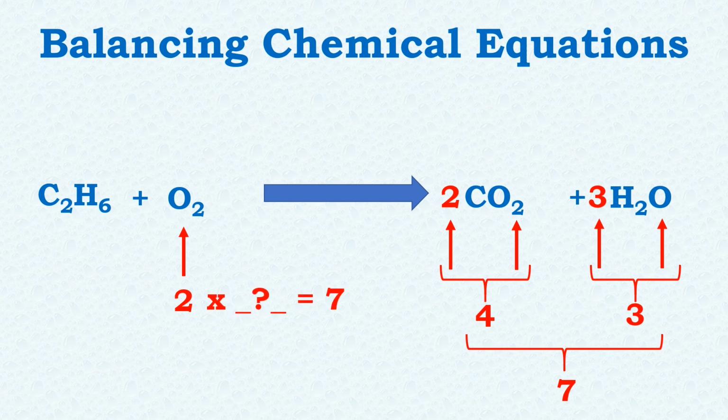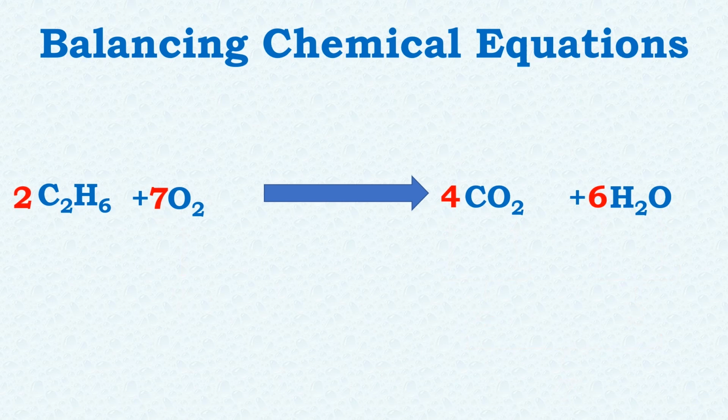We can always insert a coefficient in order to balance the equation. In this case, we need 7 oxygens on the reactant side. 3.5 or 7/2 will give us 7 oxygens. Notice there's a fraction as a coefficient. It is customary in general chemistry to report coefficients as whole numbers, so we can multiply all coefficients by a constant to get a whole number. In this example, we'll multiply all coefficients by 2 to get a whole number. The equation is now balanced with whole numbers.